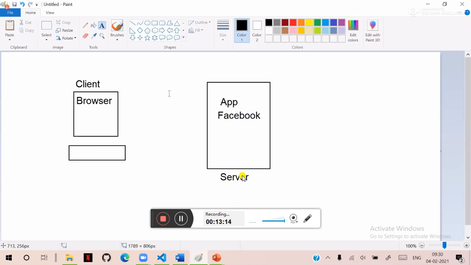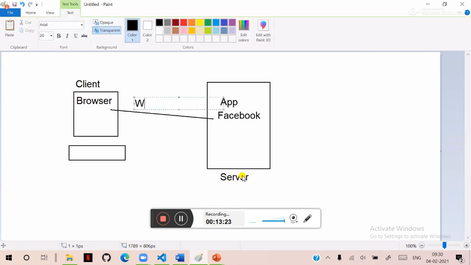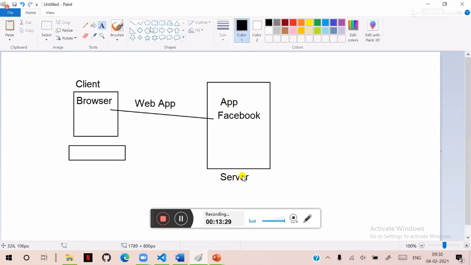In the browser, you are accessing Facebook and watching it. This is a traditional web application.